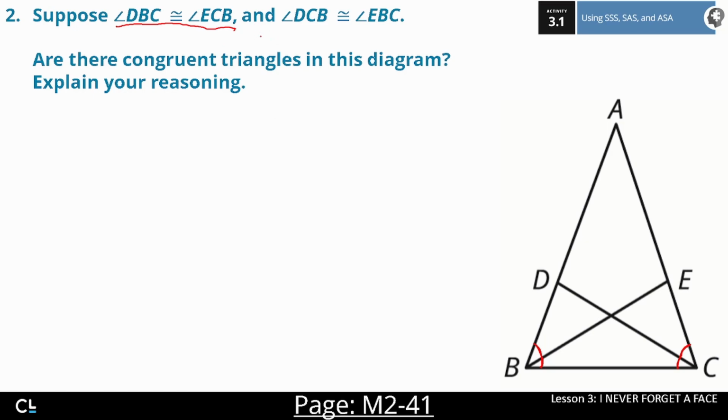Now, it also says that DCB and angle ECB are congruent. So let me change my colors here so we could focus up with our eyes. Make this one green. So looking at this little statement there, DCB is the smaller angle here. So now I'm going to do two angle markers to differentiate it from our red one, right? So 2 angle markers here, to show that those 2 are congruent, but they're not congruent to the bigger ones there, right? Now, since we have that information, what triangles are we looking at here? Because there's a bunch of lines going on.